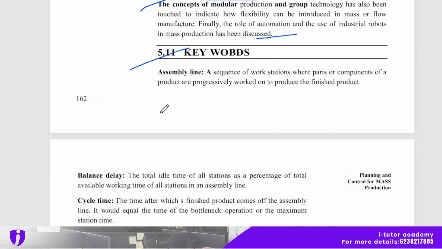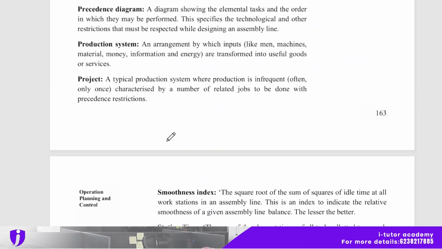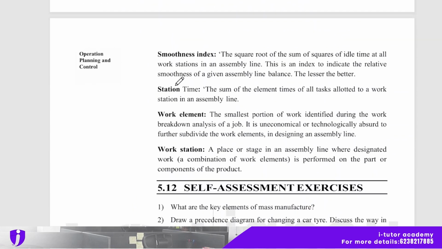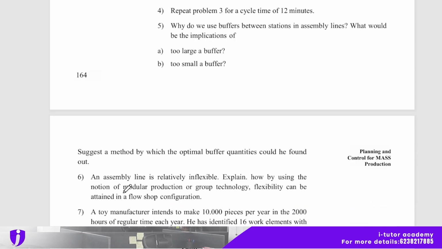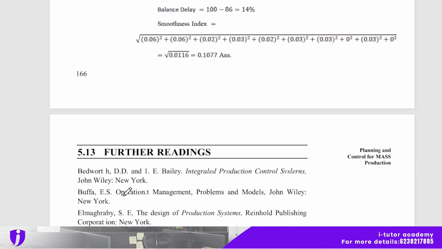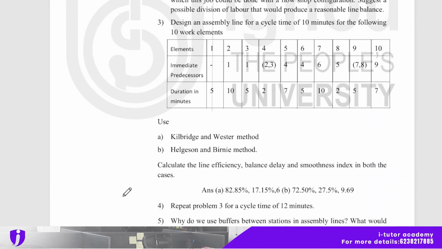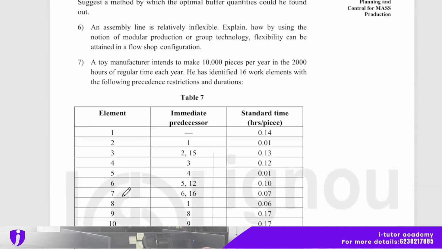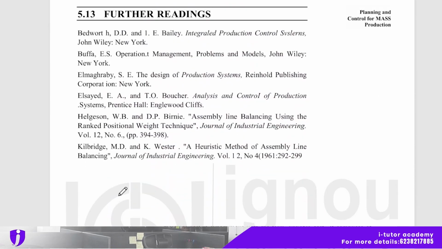So keywords are here. If you feel any words are difficult, you just refer to this section. The explanation of each word is here. Okay. And the self-assessment exercise also, this is like your assignment, you must do it because it will help you for your term end examination. There are around 7 questions here. Please try to do it. In between, any doubts you can contact us anytime. So this is about today's session.